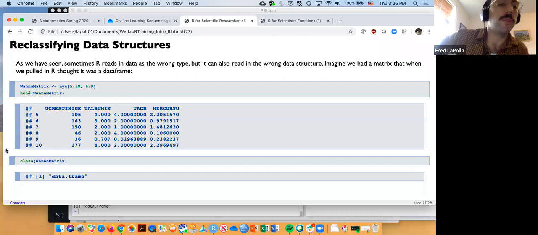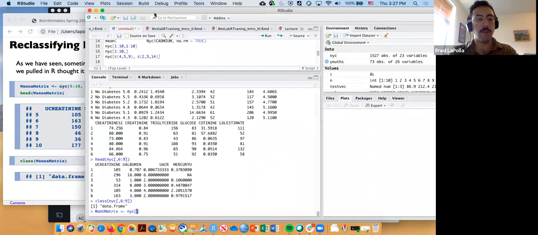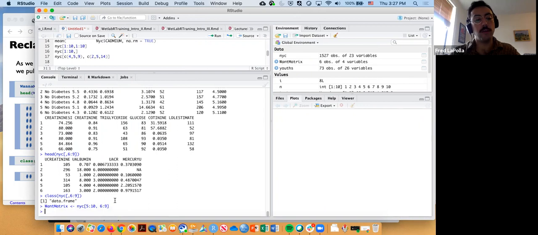Later on, when we're doing more with data visualization, we'll pull in some gene-related data to try out converting that to a matrix. But for right now, let's just try turning this to a matrix. So what I might do is, we could give it any name. We've given it sort of a jokey name there, but we'll just say want matrix. And so I'll just give it the first couple sections. What did I do in the example on the slide? 5 through 10 and 6 through 9. And again, I've chosen these columns so that they remain numeric. The rows really don't matter too much. Those should also be numeric.